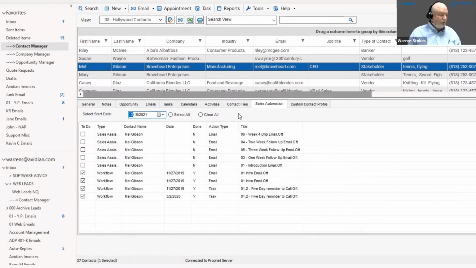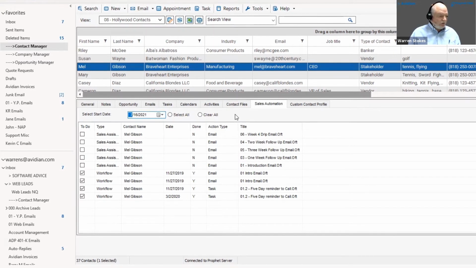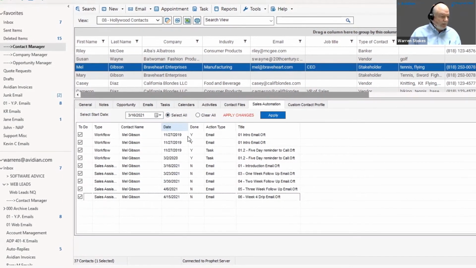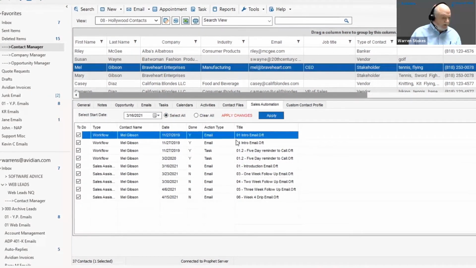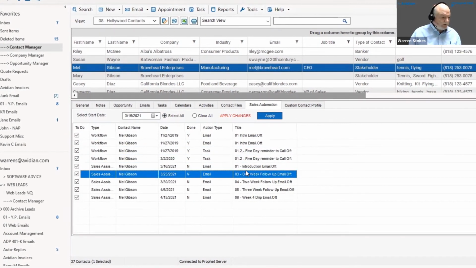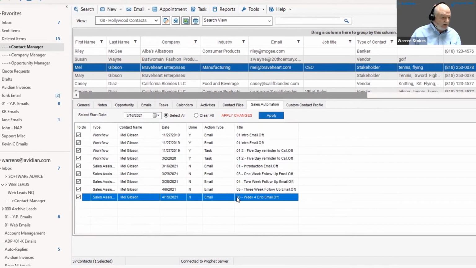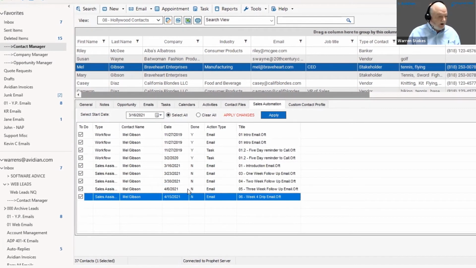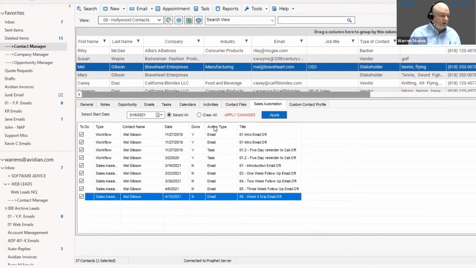And this is a very simple automation in that it will just create a series of automated follow-ups based upon the dates that are in these templates here. So in this case, you can see how it'll produce a series of these that go out a couple of months or however long. And I'll be showing you how we create all these in a moment.